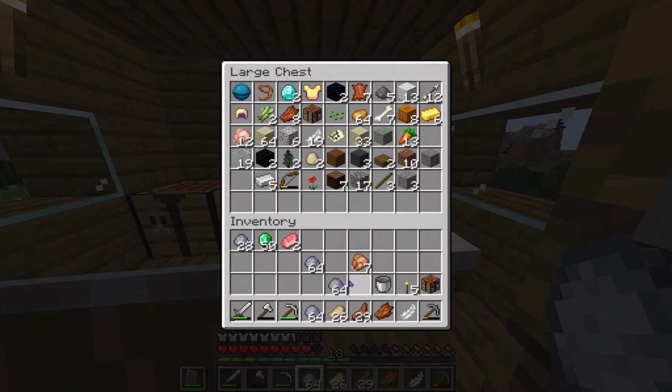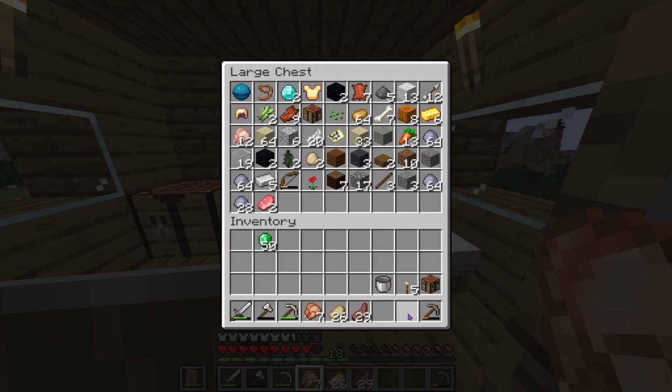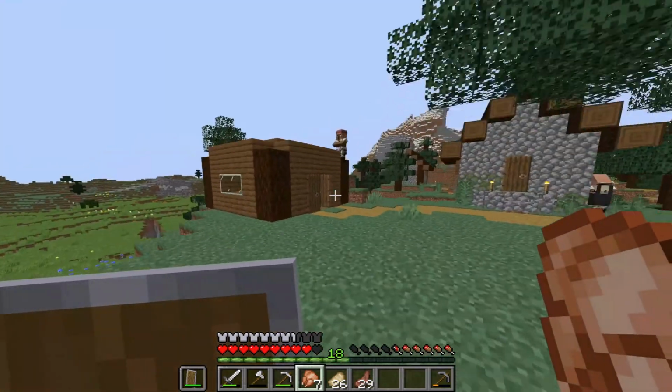Okay, well, I don't know why there was a second guy, but we have the amount of emeralds we need anyway, so I'll take it. Alright, I just slammed my foot against the table. Wait a minute. We need a book.